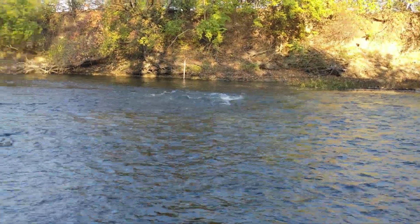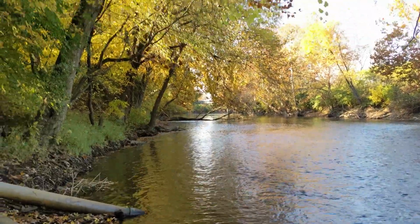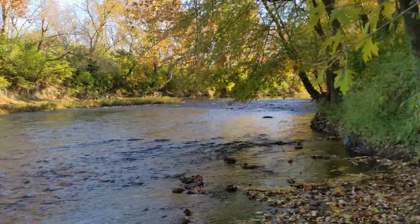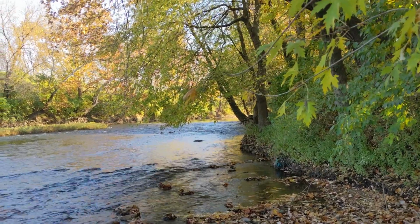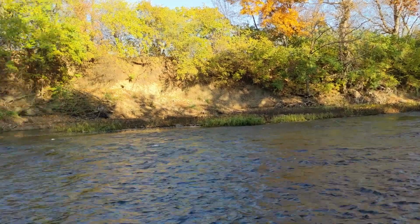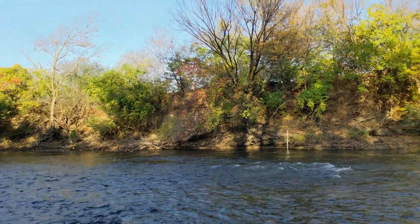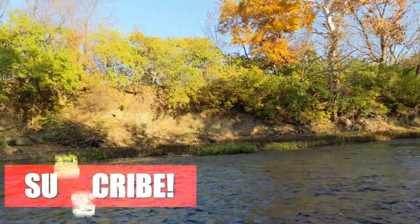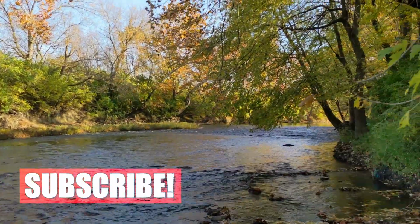Okay guys, we reached our first get out of the kayak. We didn't even go that far. Look, the bridge is right there. I'm just on a walk down along here, and after we get past this, we'll get back in. If I come down that side over there on the way back, we're just on a cruise down through here. The deeper water is over that way, so when we come back, we'll just scoot right through there, and it shouldn't take us that long to get back to the truck. But we still have a ways to go; we haven't gone very far.